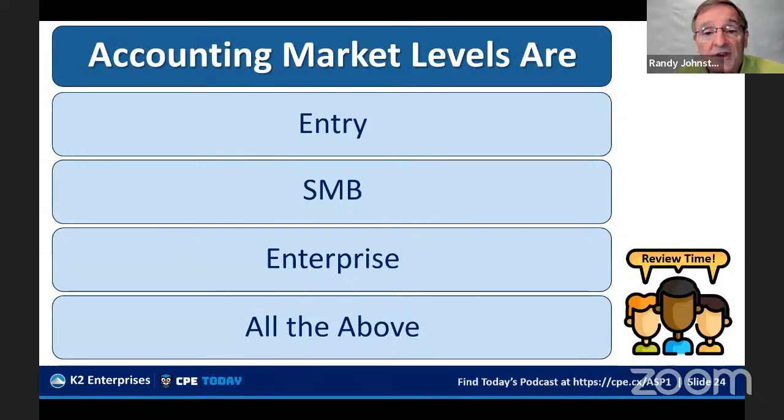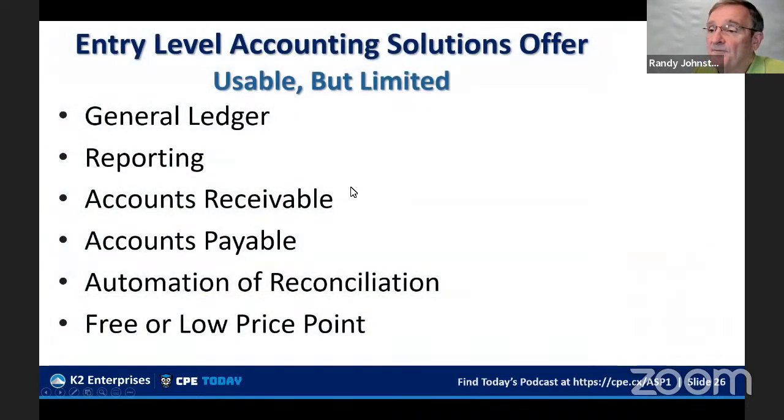levels fall in multiple tiers. There's entry, small, medium business, enterprise, all the above. What do you think? And we'll give you a chance to think about that for a moment. But I'd refer you back to my accounting software pyramid. Again, you see that there were various tiers in that area. But your high end and your low end and in between. So it looks like you've had enough time for most of you to respond. So I think you will also agree that the answer here might be all of the above.